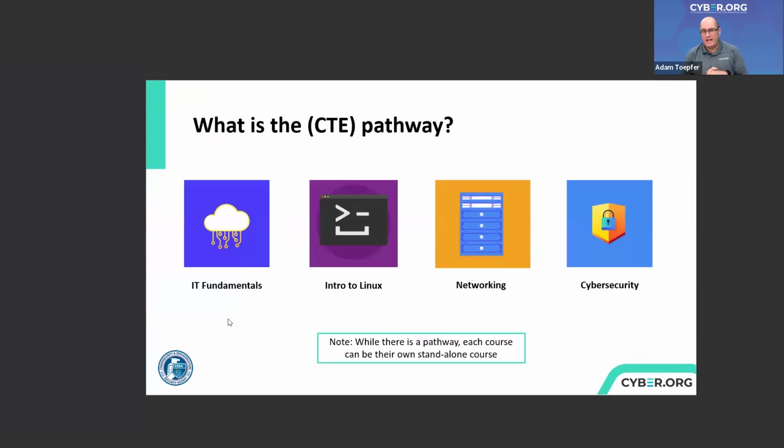Now, people ask, what is a CTE pathway? This particular course that we're going to be talking about today is the IT Fundamentals course. It is the beginning of the pathway. And this particular course is also only a 1-semester course.